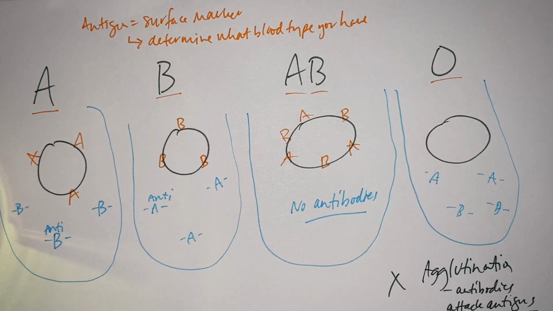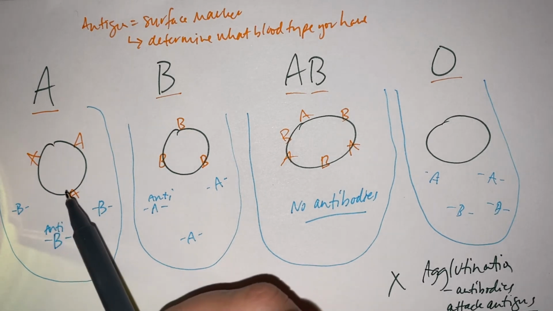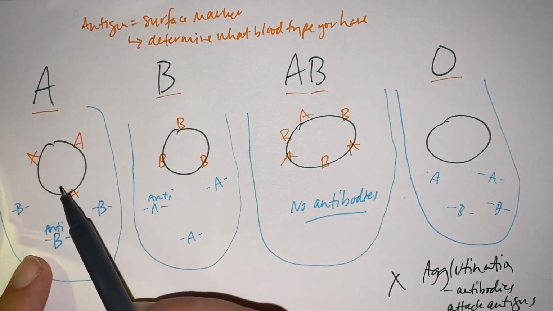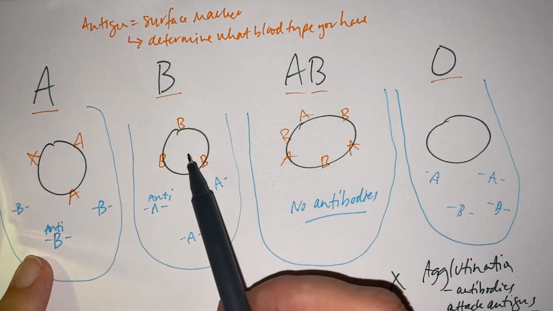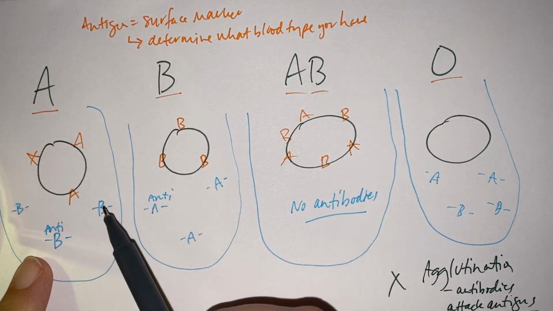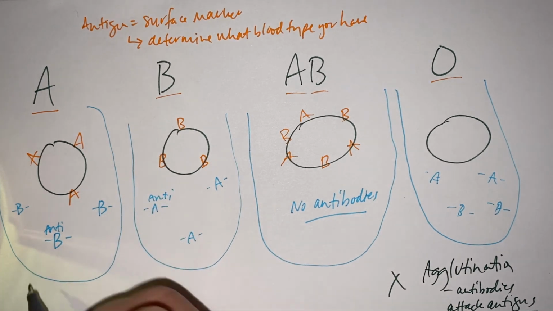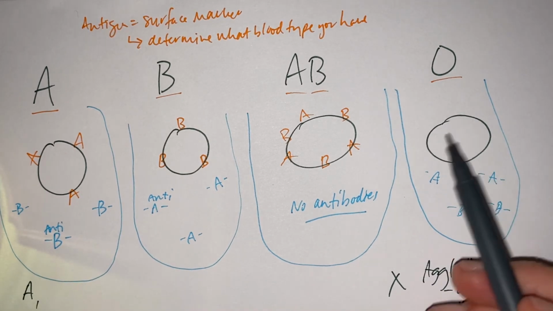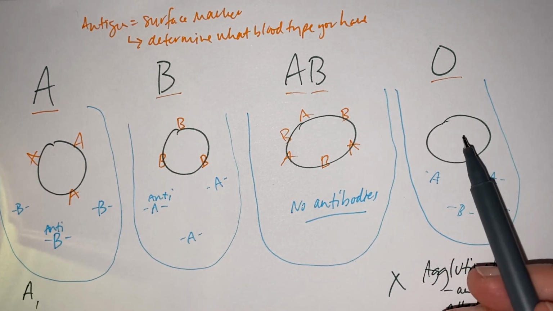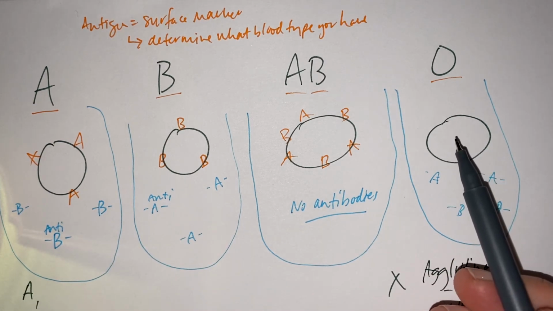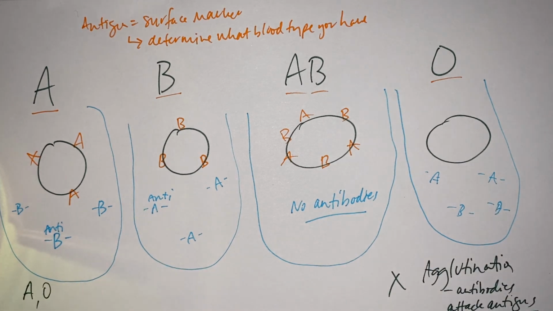Okay, so another little thing, let's go ahead and discuss what I could do here if I were to mix. So with type A, I have A surface markers and I've got these anti-Bs. Can I put type B blood in here? Okay, if I were to put type B blood, I've got all these surface markers here. And these Bs, would the Bs attack the Bs? Yes, so I can't do that. So the only types of blood that I can get here is A, and in this case, O. You see O here has nothing on the surface of itself. So I can put it in actually any one of these and no antibody can attack because there's no antigen to actually attack. So those are the two blood types I can get there.